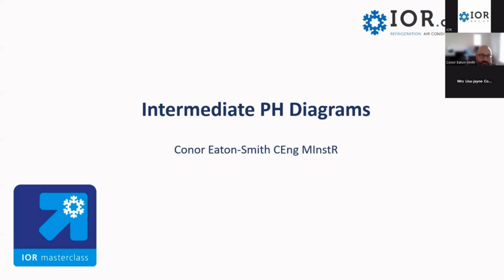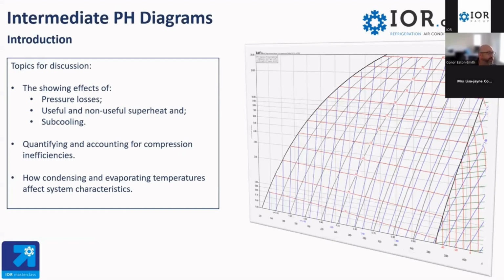Like pH diagrams. They tell you so much about what's happening in the system at any point: the state of matter, the value of temperatures, enthalpy, volume, entropy, and how they all relate to each other. So in this masterclass, we're going to be talking about what else we can do with pH diagrams and talking around those concepts and then translating them to real world examples.